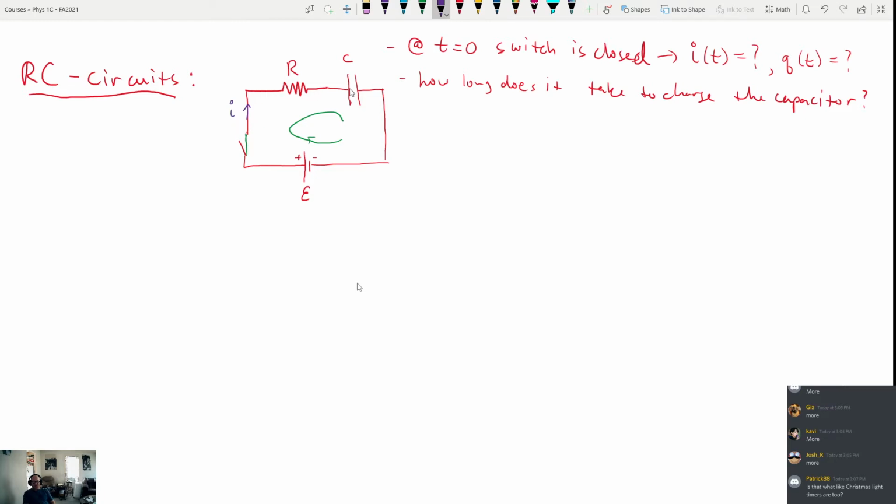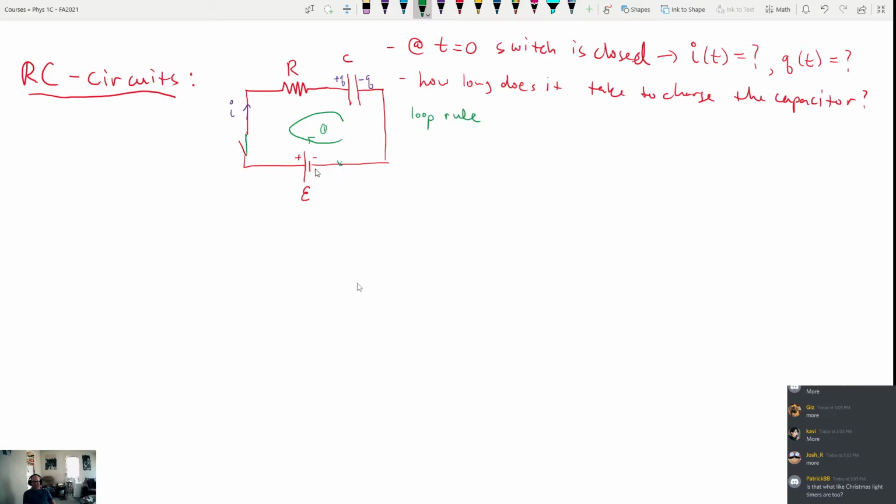So that current's going to flow across here. That means that this is going to have some charge at a moment in time that I call positive Q. This side is going to have a charge that I call negative Q. So little q is going to represent the instantaneous charge on the capacitor at a moment in time. Okay. And now what I want to do is I want to use the loop rule and apply it to the circuit. We're going to start right here.